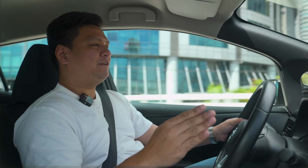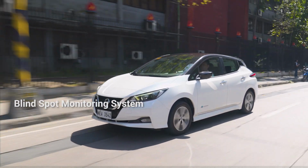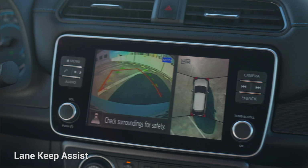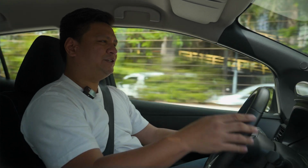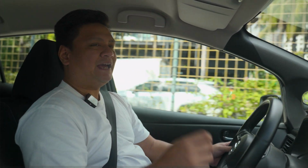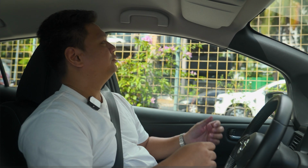It's not quite there yet when it comes to autonomous driving, but at least it has adaptive cruise control. You got rear cross traffic alert. You got blind spot monitoring, you got a tire pressure monitoring system, 360-degree camera, proximity sensors, forward collision warning systems, lane keep assist. It even has the system where it detects the way you're driving. It kind of knows that you're driving erratically, if you're sleepy, or if you're, God forbid, drunk. It's gonna alert you and say, hey, rest for a bit, because you're not driving quite right and you don't want to crash your Nissan Leaf. Knock on wood. Nope, no wood trims here.